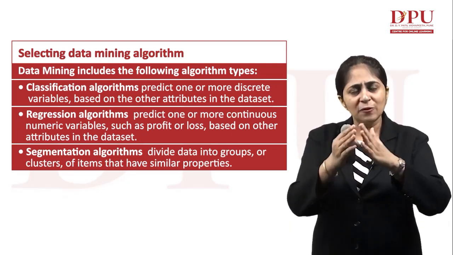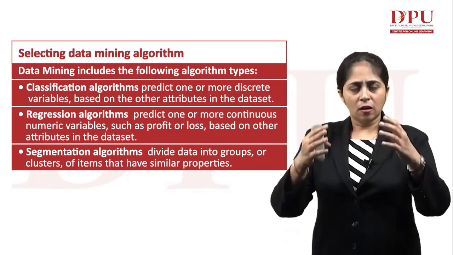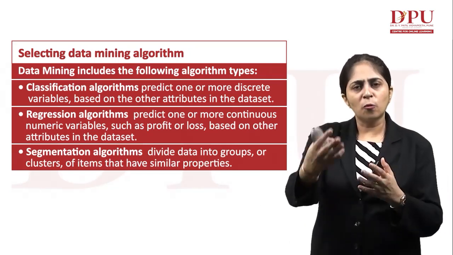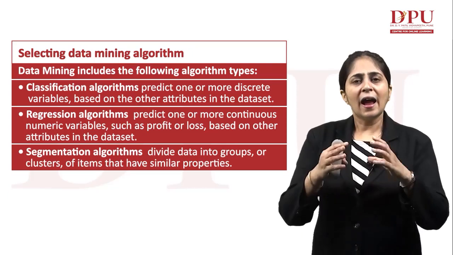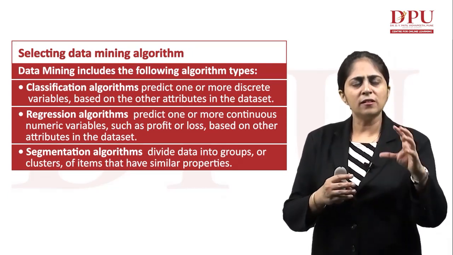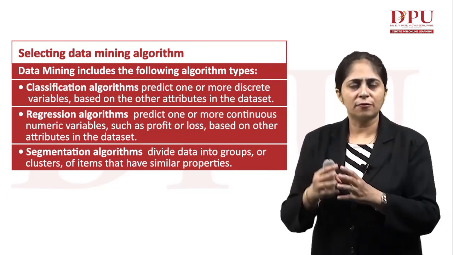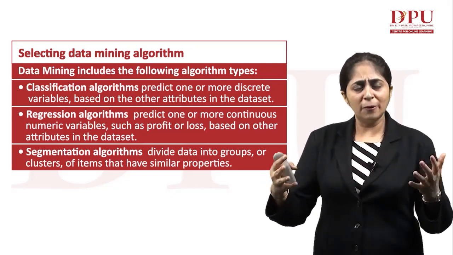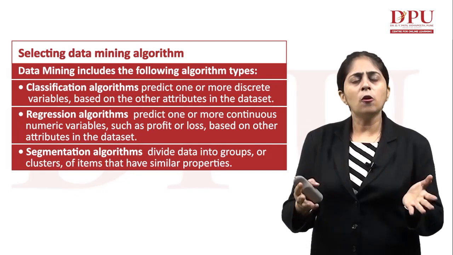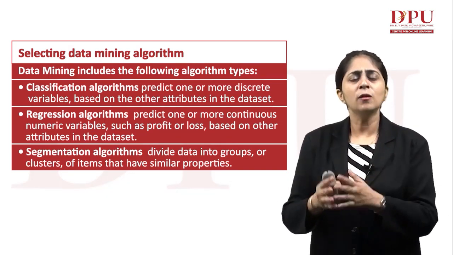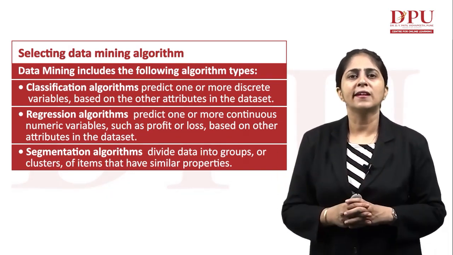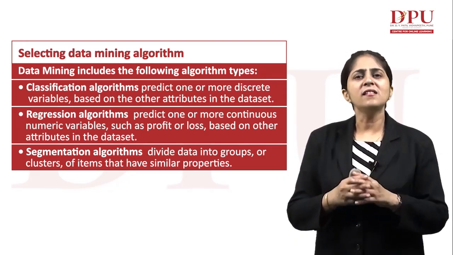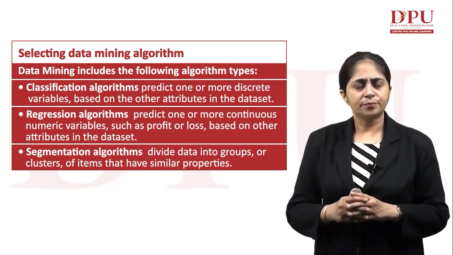That means we are segmenting our data. We have a whole database from where we are retrieving the data, and whatever data we receive, we cluster it into different categories depending on how they distinguish between each other. Depending on how they distinguish between each other, we segment them into different clusters. So that is the segmentation algorithm.